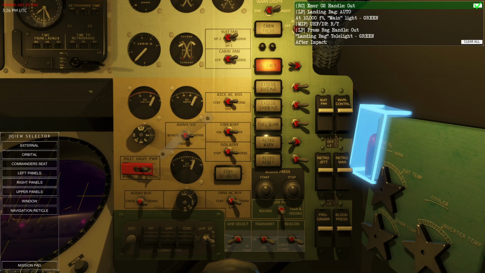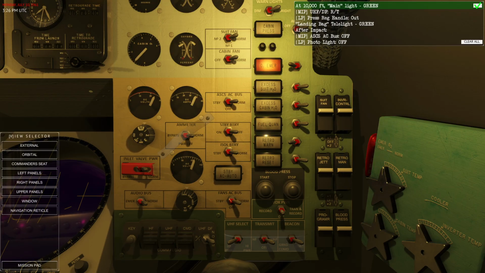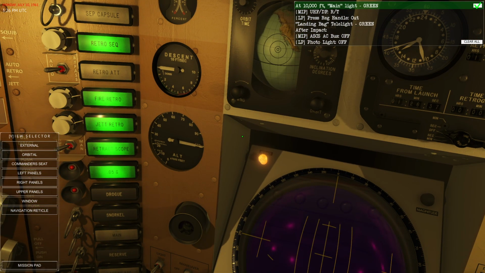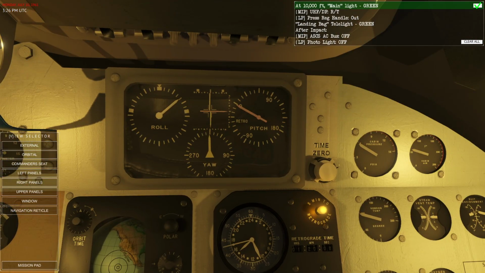Oh, handle out. Okay. At 10,000 feet, main light green. Am I doing this? I don't feel like I'm going down.